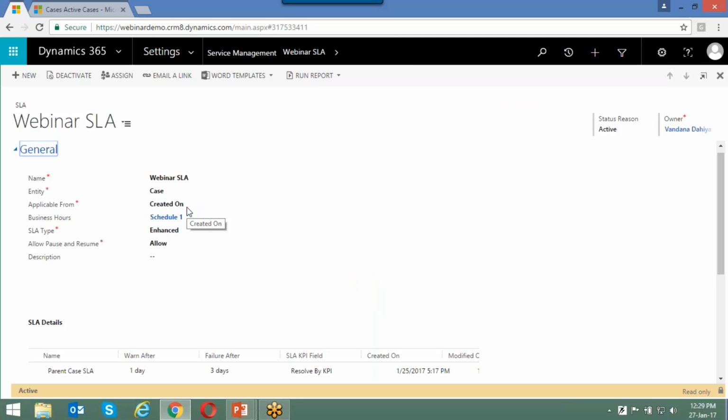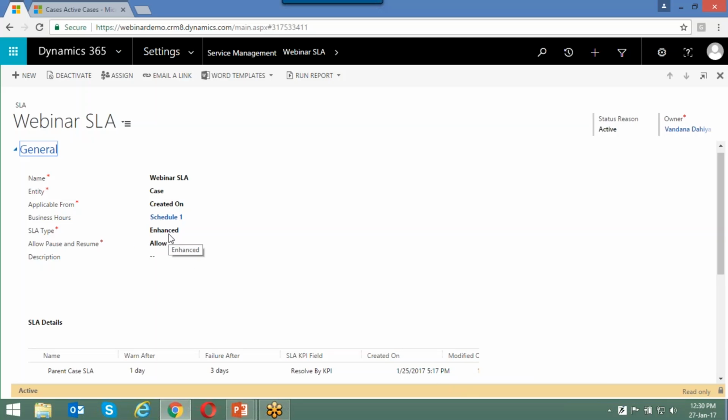I have multiple options over here. I can define on which entity this particular SLA would be applicable. The best part about Dynamics 365 is it allows you to apply SLA on any entity that you have in CRM as well as custom entities. So you can actually define multiple SLAs depending upon the entity that you want to have SLA on.